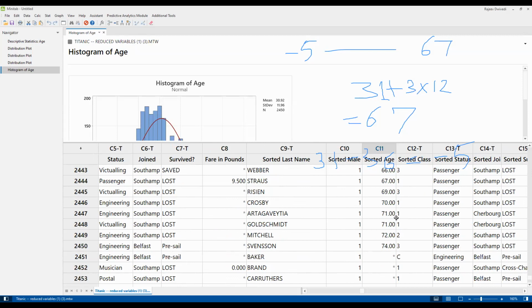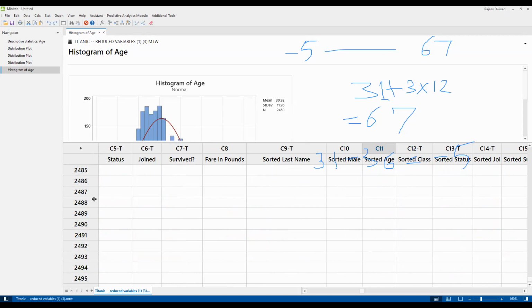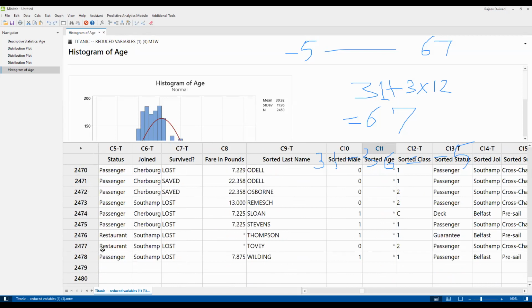Okay, this 67, which is how many? 2,444 data points, out of how many? 2,478.